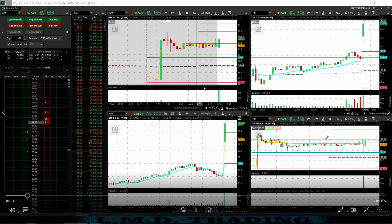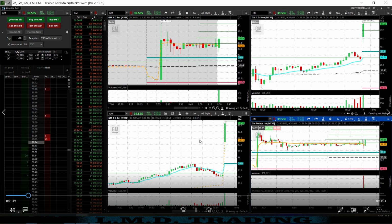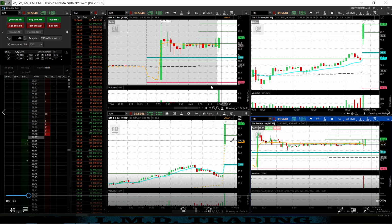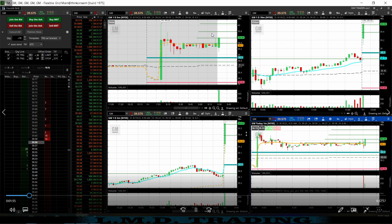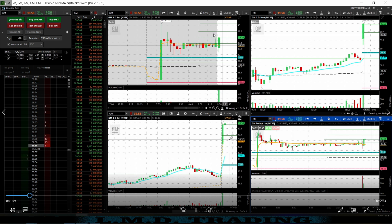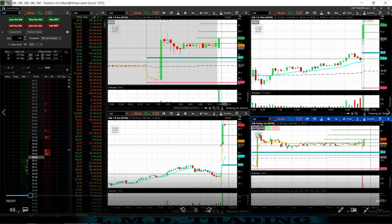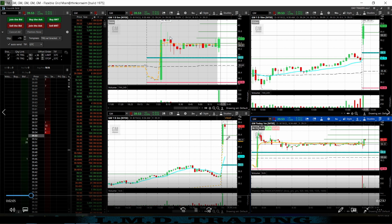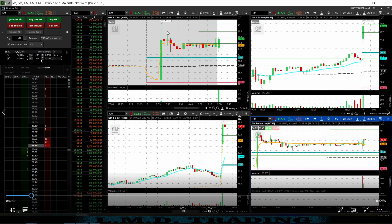And then I come over and I look at GM. And I'm like, man, GM is looking pretty good. This one kind of got my interest. It's holding this area right here. You see, I already had my lines marked on the charts. These were marked on the charts just based off of these candles in the pre-market. So that candle right there, that candle right there, and then that candle up there.